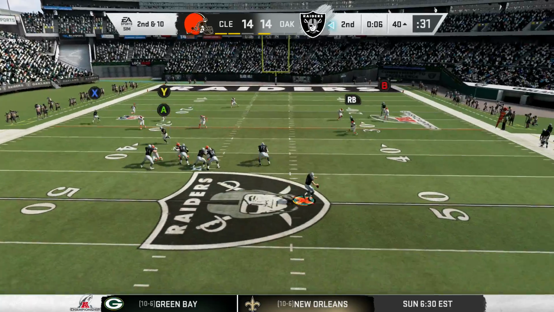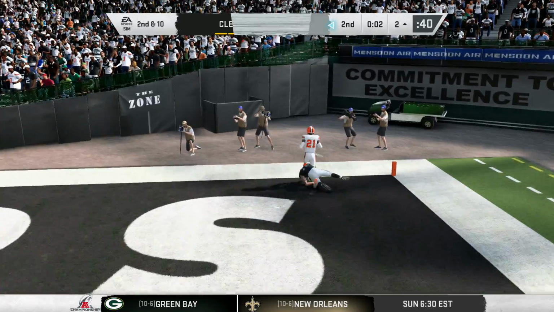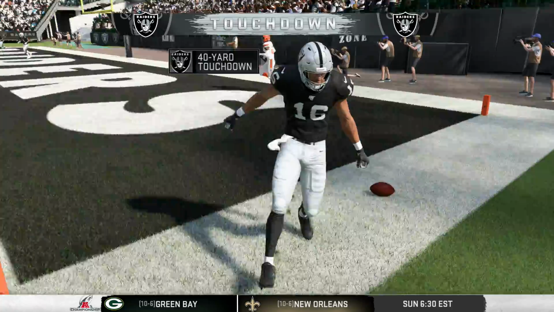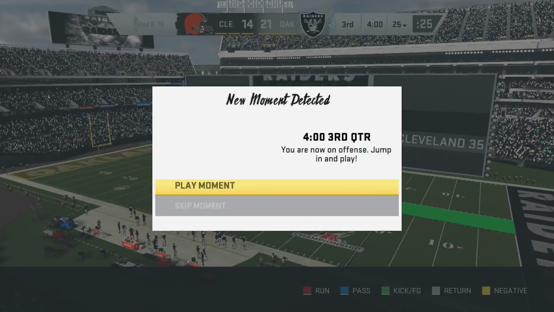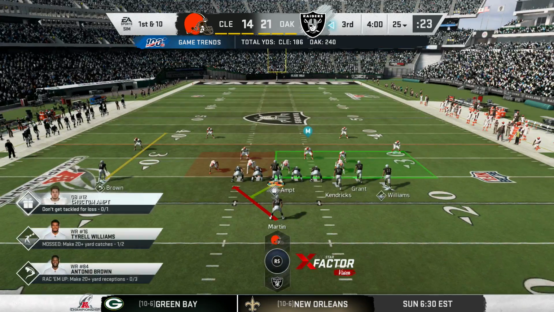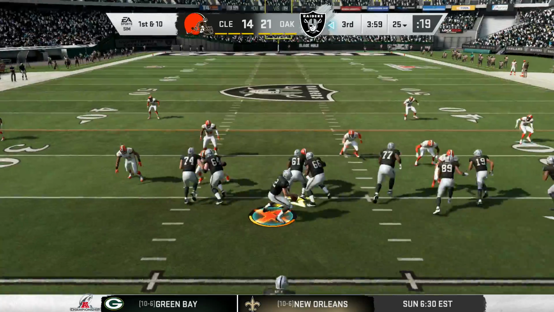Once again, they'll go from the 40. Second and 10. Rolling to his right. He's going to take a shot at the... And that is caught. Touchdown, Raiders. Tyrell Williams. In the final seconds of the first half. This offense ready to get back out there as they'll have the football to start the third quarter.